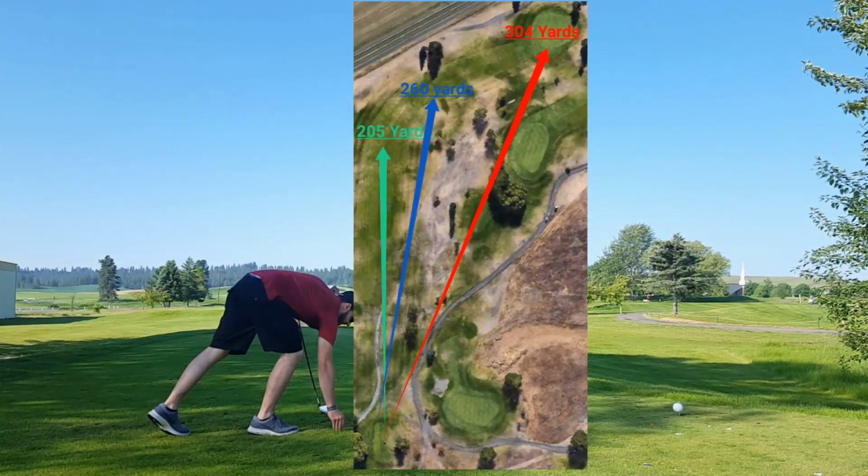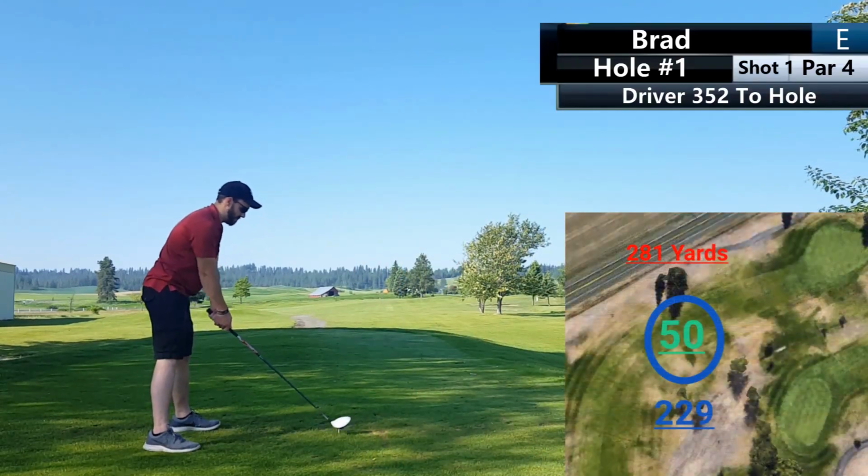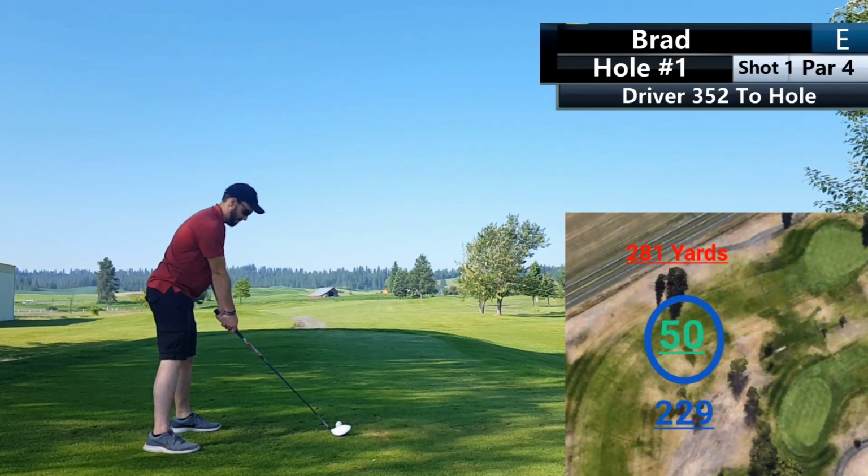Hole number one is a dogleg right, and I got three different options I can go at it. So I could use a 4-iron off the tee right here, but I just hit a really soft driver right up to the corner. I had about a 50-yard landing spot, about 280 to OB.